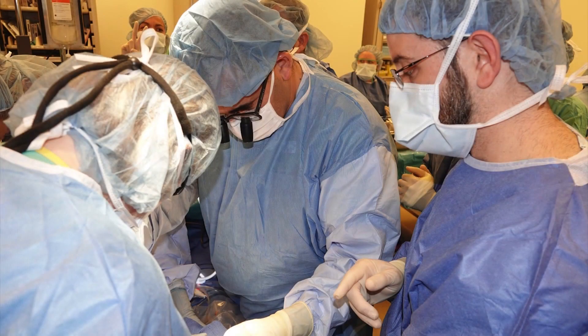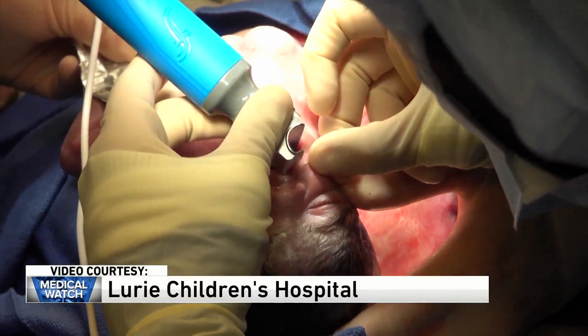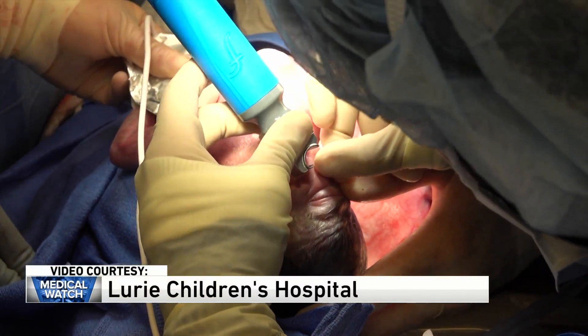The next step: Dr. Jonathan Ida placed a breathing tube in Janessa's airway. "They can be kept on a mother's placental support for about an hour and a half to two hours. It gives us plenty of chance to secure the airway and make sure that the baby's safe. In doing that, we were able to treat Janessa, securing her airway — making that stable transition from being a fetus to a newborn without any deprivation of oxygen. We delivered her and then went in and got her twin, Genesis, and were able to deliver her safely."